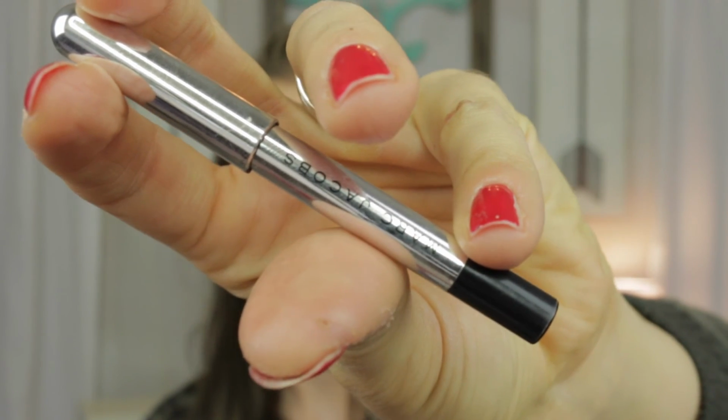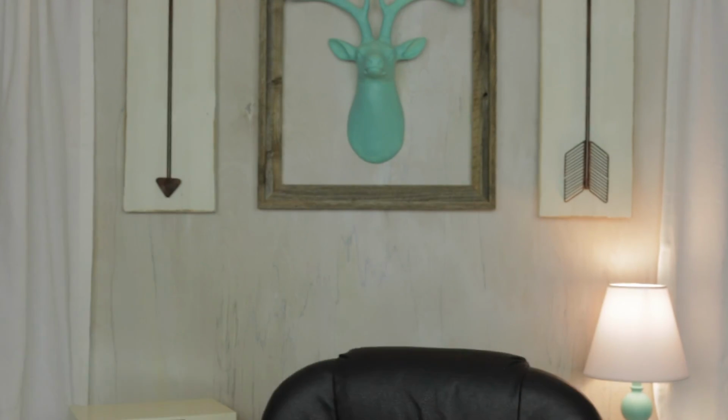And then the one I tightline with every single day is the Marc Jacobs Highliner Gel Pencil in Blacker. Oh my goodness, y'all. It just fell out. Oh my goodness. Okay, well, I gotta get a new one because obviously it's at its end of its life. That's really sad. But I have had this forever. I got this as a point perk, I think, for 100 points, and I bet it's lasted me all year. It's crazy, and I use it every single day.